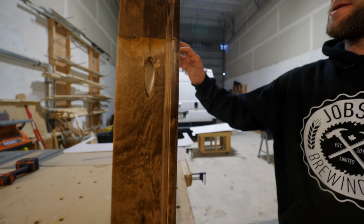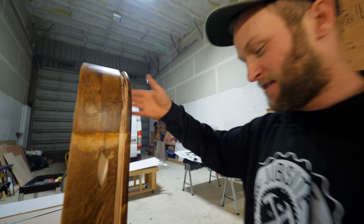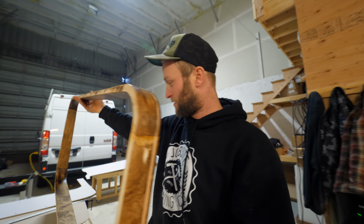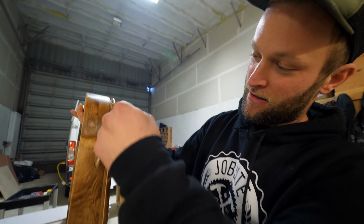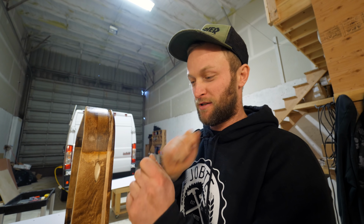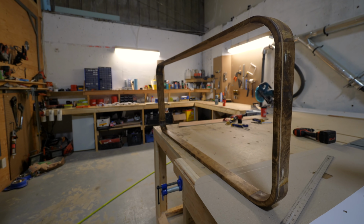How did you get this groove in here? It was real hard. Well, how did you do it? I ran it through the table saw for the long pieces, like this. Then the hard part is on this side, it actually swooped. So that was mostly done by hand chisel, just hogging it out as much as I could. This is something I just sort of wanted to do, so I just did it.